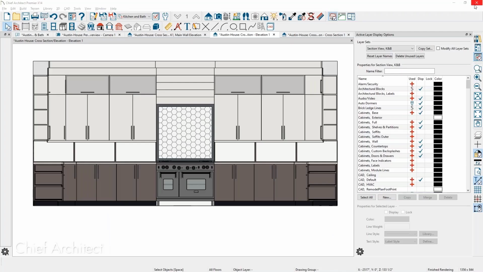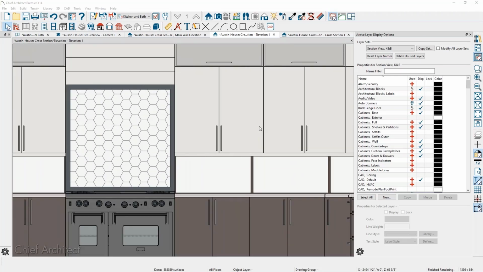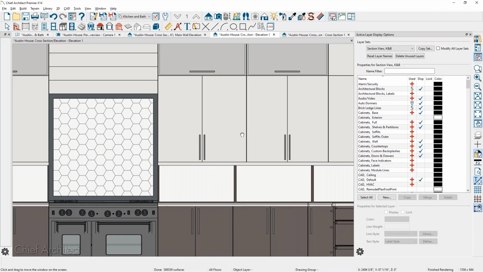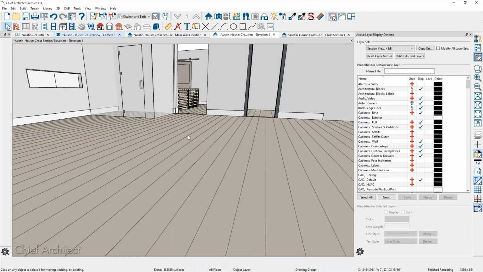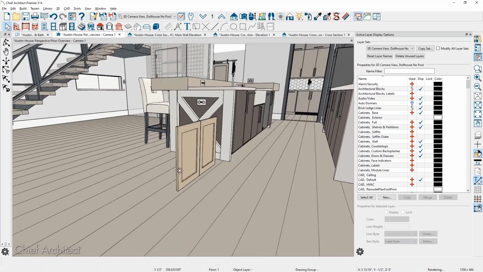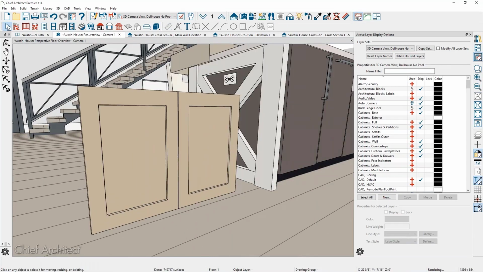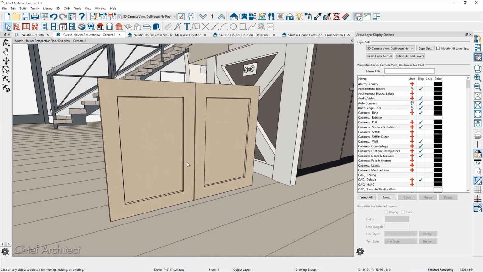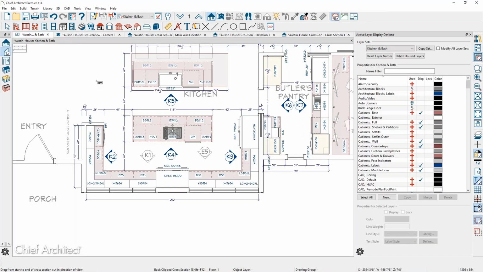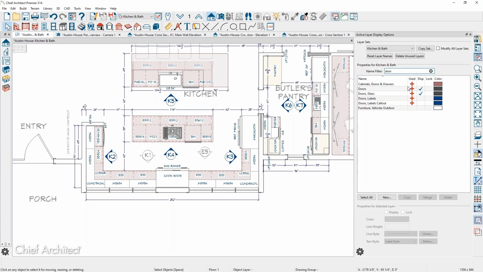What I would probably recommend is placing your cabinet door, the door style that you're interested in using, as a standalone object. Then I would use a molding similar to what you've described, that has the profile that's unique to that door panel, and just draw that across the middle of your door. So you never have to do that again for that particular door style, you can select both the standalone door panel and the molding that you've drawn, and convert that to a custom symbol, and you can add that to your library.